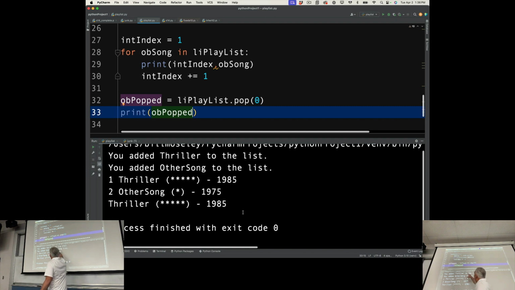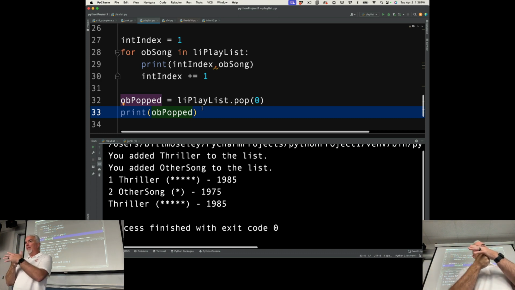Okay, so I can pop something off that playlist, put it into an object variable, and then do stuff with it. Because remember, pop takes something out of the list and then it puts it into a variable. So I can use that to pull something out of the list and then do something with it.